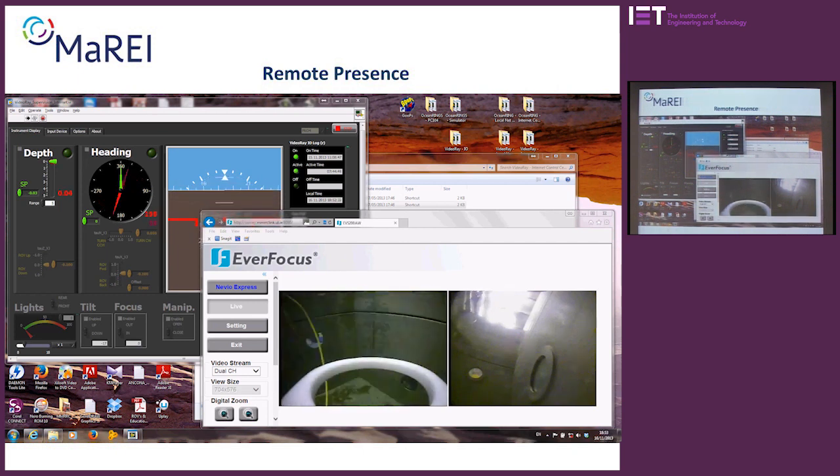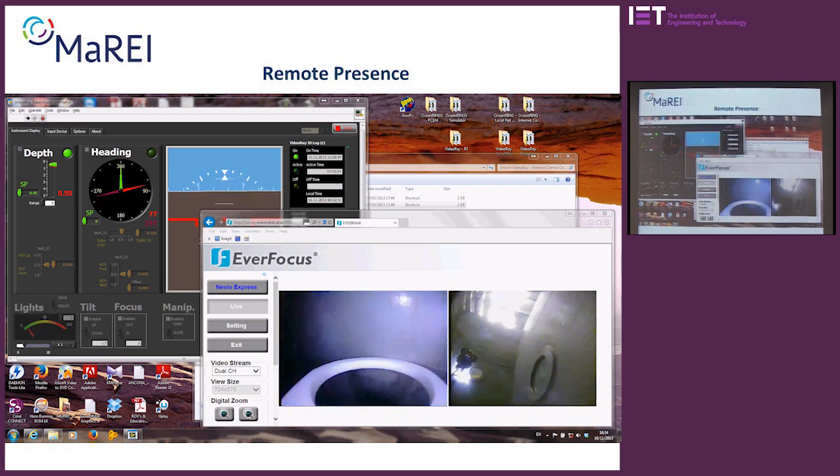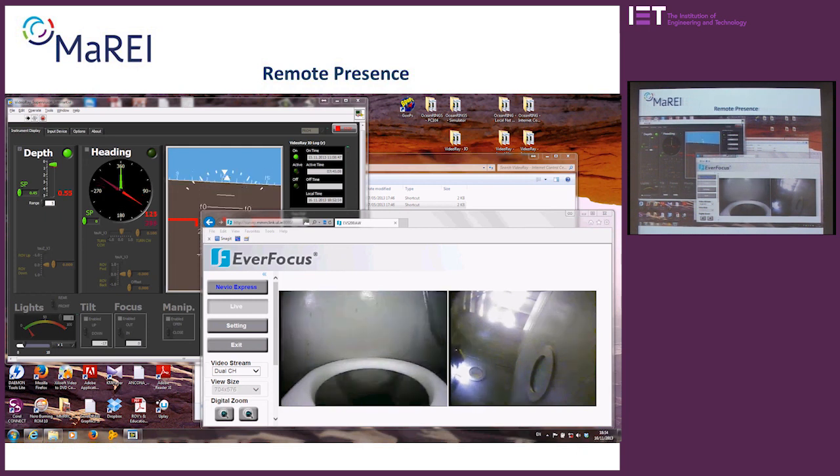And again, we've done this, and Dino, for example, has flown this little mini ROV, taken it off a hook in our tank while he's piloting it through the internet. So video being sent all the way to, we've done it from Newfoundland, we've done it from London, we've done it from Dubai, we've done it from Italy and from Croatia, demonstrating the remote control of robots from intercontinental ranges.